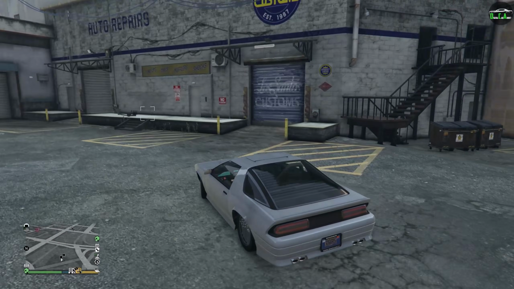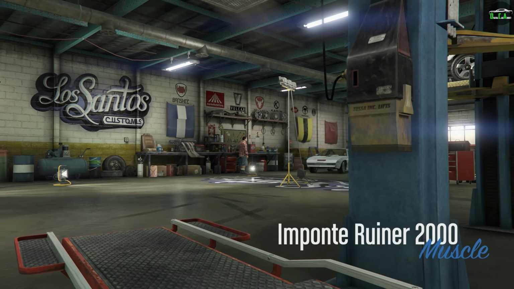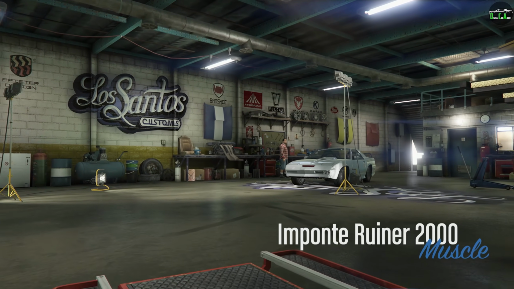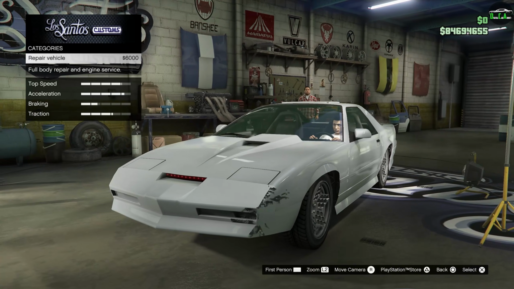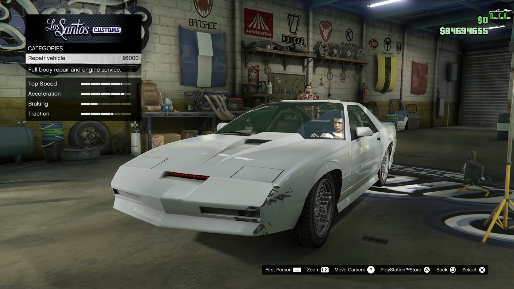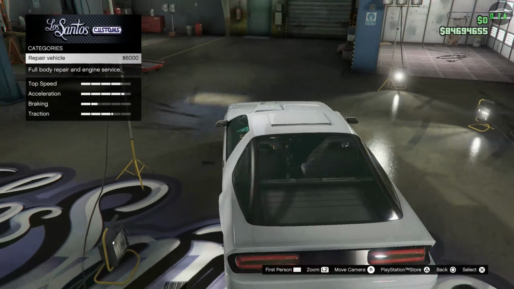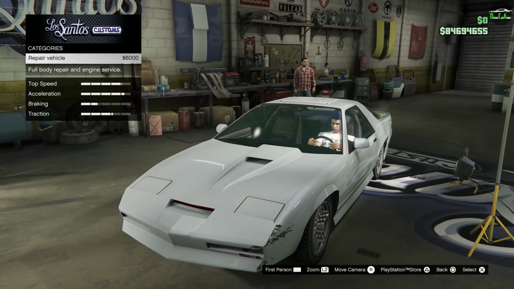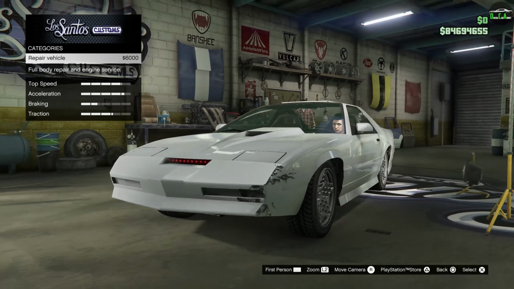Alright, so we've arrived at the customs. Let's go ahead and bring it in. Here for the magic touch. So I purposely put that little scratch on the bumper so you guys can see how much it costs to repair that. Look at that, just this little scratch, $6,000. You see the rest of the car is perfectly fine. I put that little scratch coming in just a little bit on purpose so you can see $6,000.